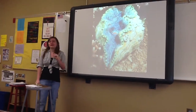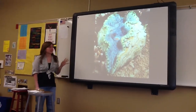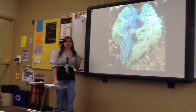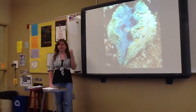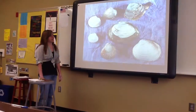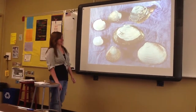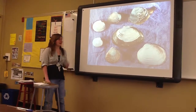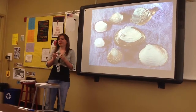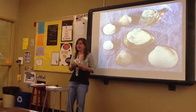This is a saltwater clam. It's really different from the ones here in Iowa. It's so colorful because of the pH balance in the water — it's different than fresh and saltwater. Saltwater clams look like this here in Iowa; they're really boring and ugly on the outside. On the inside, though, they can have interesting little things. The kids took all my pink clams, so I couldn't show you one of the pink ones.